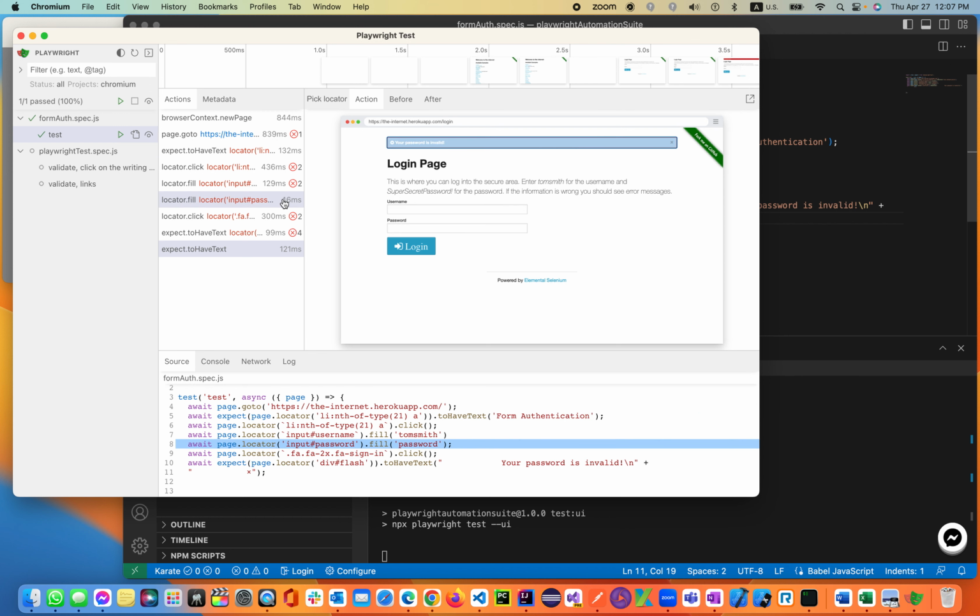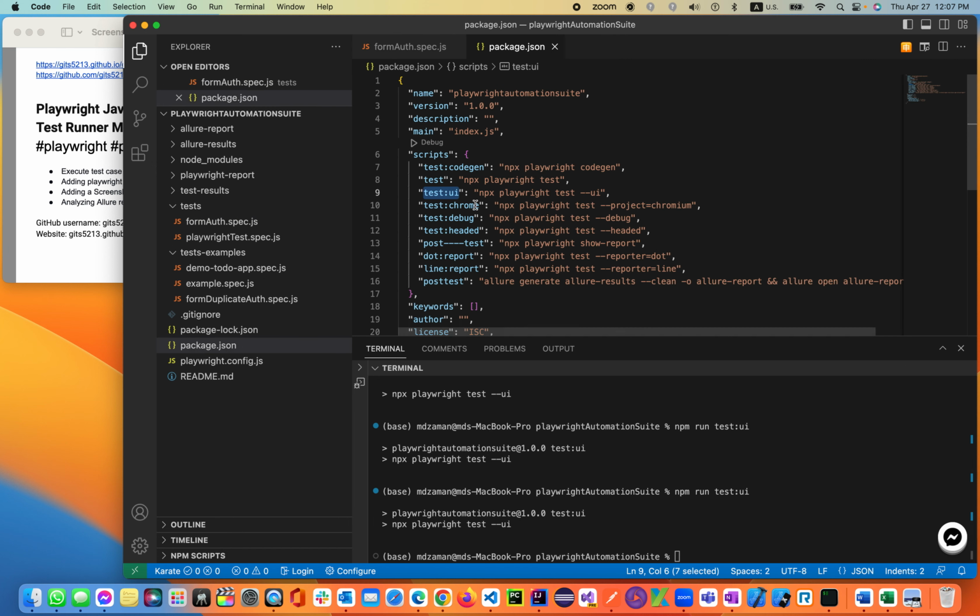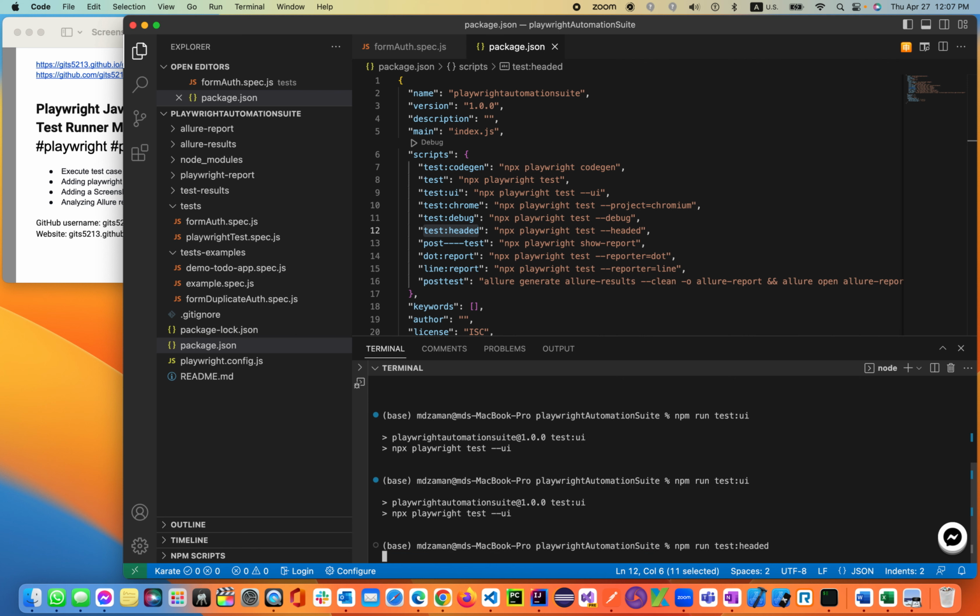Now this is our UI test runner mode. Also you can run your test in a Chrome browser in headed mode, where you can see it in the browser. For that we'll be using the headed mode, this one: npm run test headed.